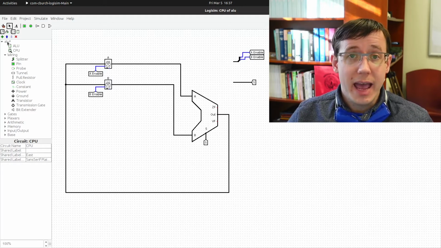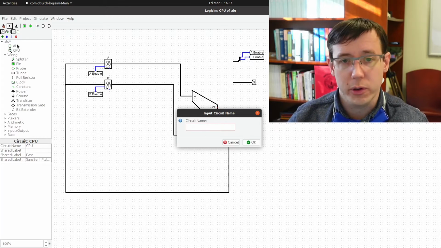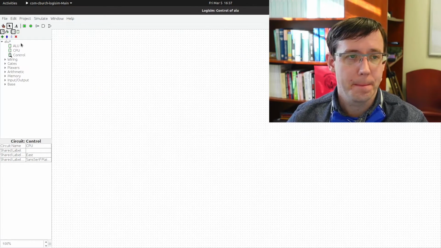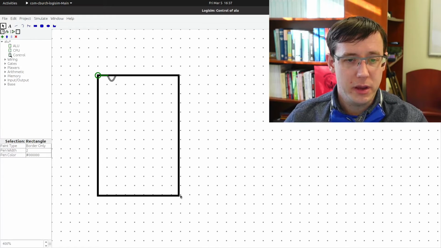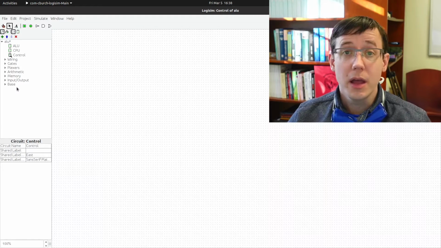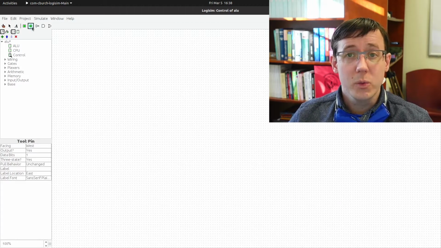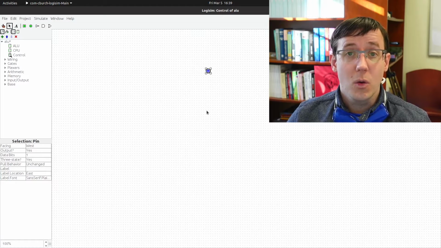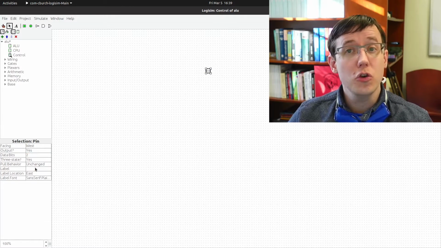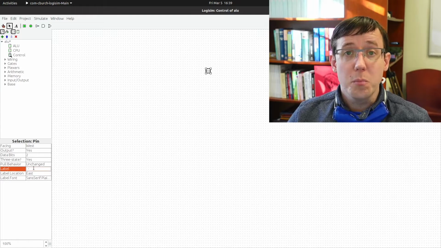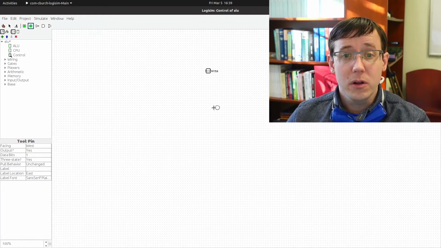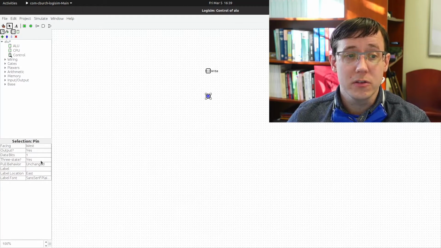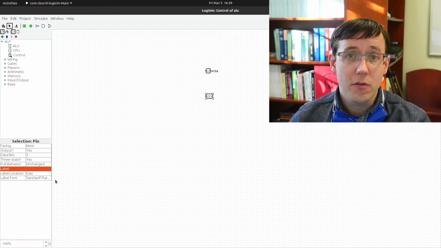At this point, let's add a circuit for this control unit. And we'll edit its appearance to be a large rectangle. And for the function of this control unit, we know so far that it needs one output, which is at least 2 bits wide, which is the bundle of write-enabled bits for the various registers. And we'll also need another output, which is 3 bits wide, which is the select bits for the ALU.